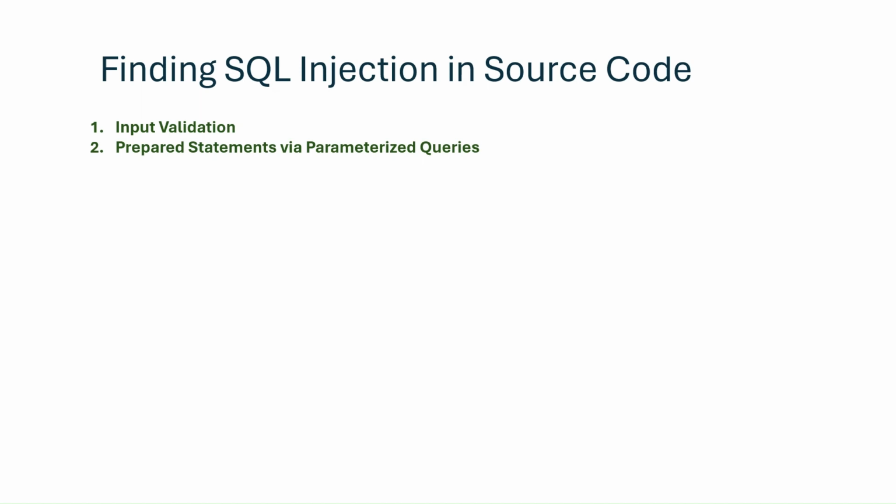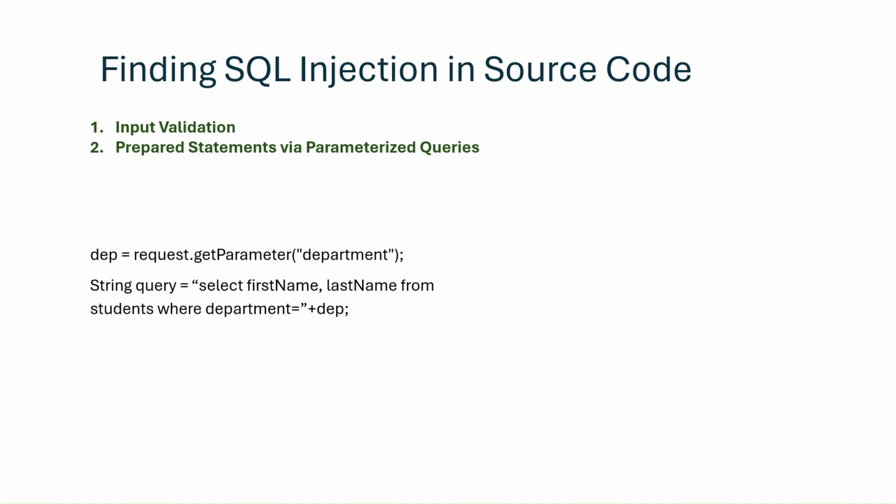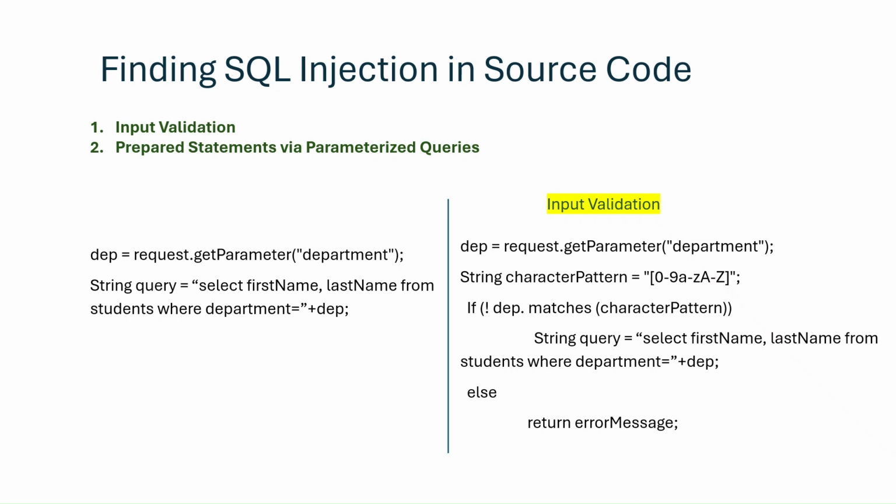Let's look at examples. Let's rewrite the code by applying input validation. The code you see on the left side is the actual code that we wrote initially, and the code on the right side is the rewritten code with the input validation logic. In addition to retrieving values using the request.getParameter API, we are using a character pattern to validate if the department value taken from the front end meets the character pattern. In our case, alphanumeric, where the character pattern should have 0 to 9 numbers or A to Z, either in small letters or capital letters.